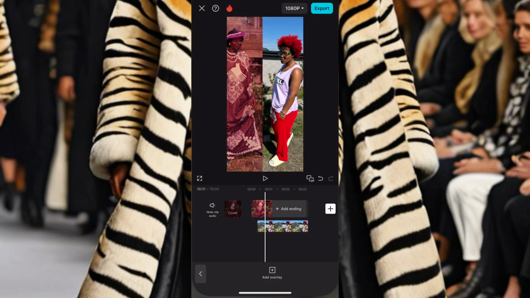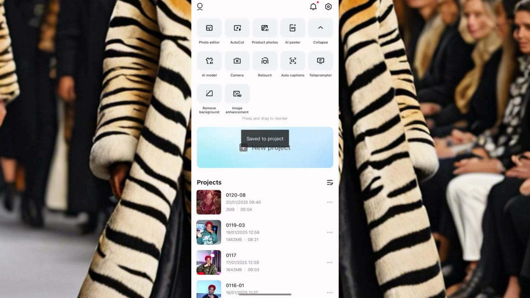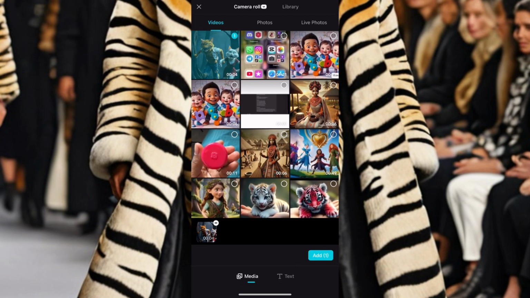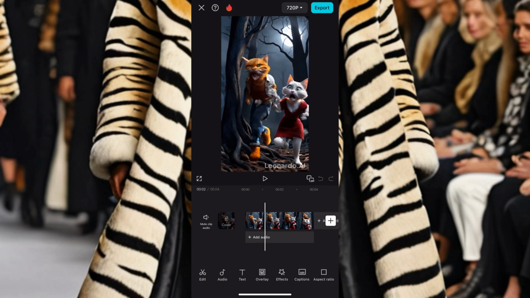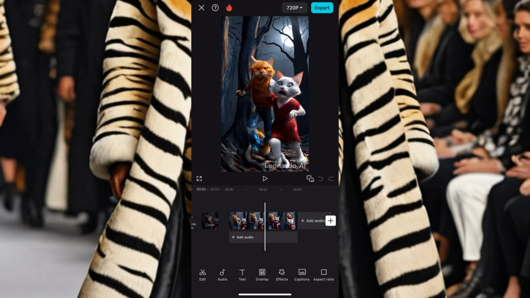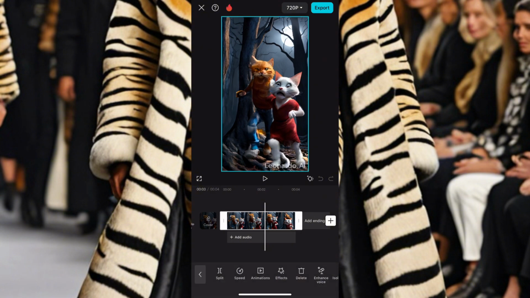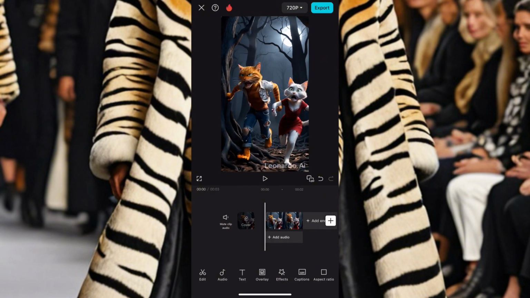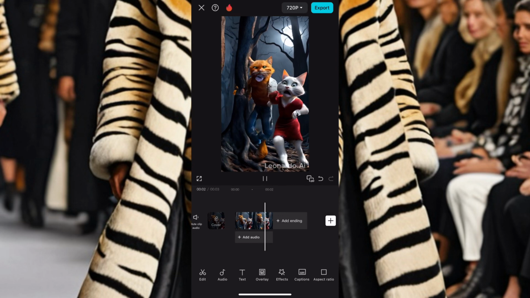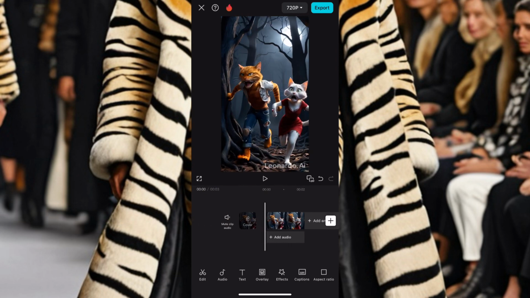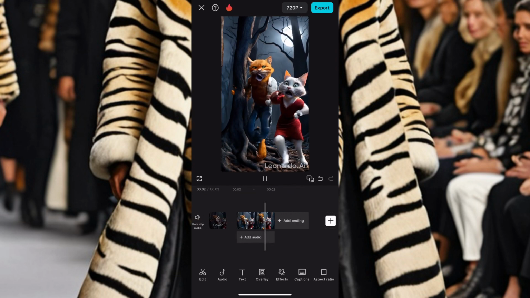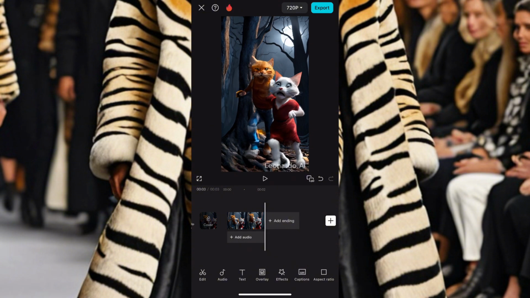So let's go to CapCut now and let me show you how to put this one that we already have. So this is where they started running. So from here, you cut it. You split and then you delete this part. So you have this. You understand? So this is actually usable. You can use this. Then you add other scenes before the image is getting worse.